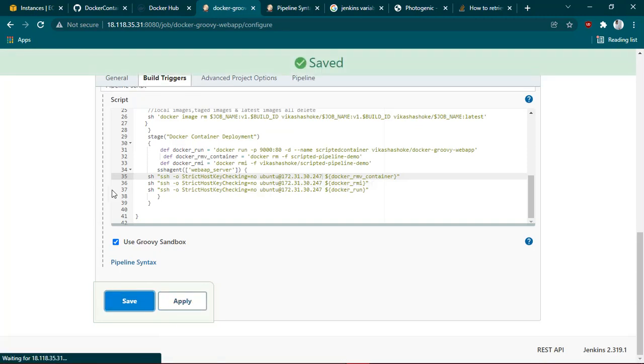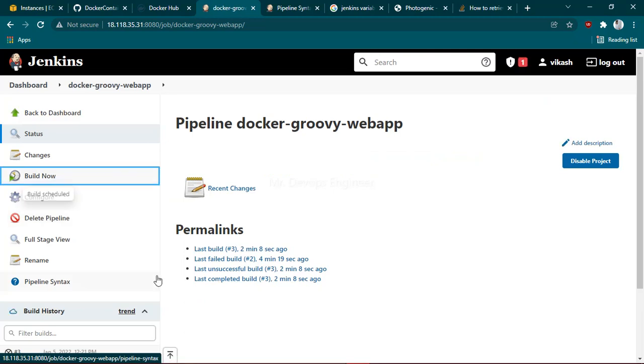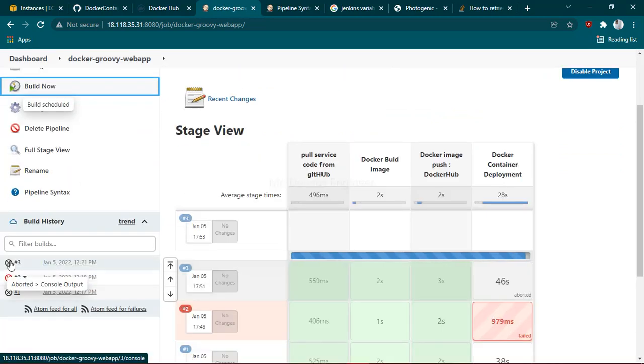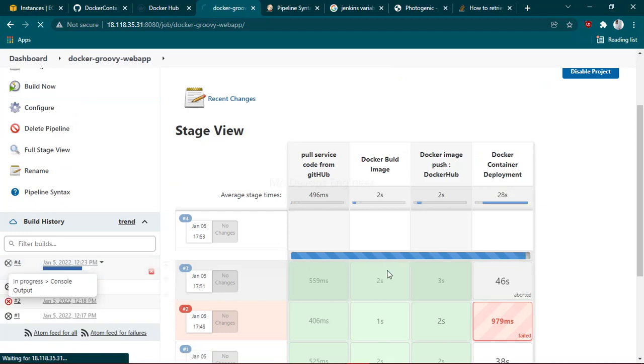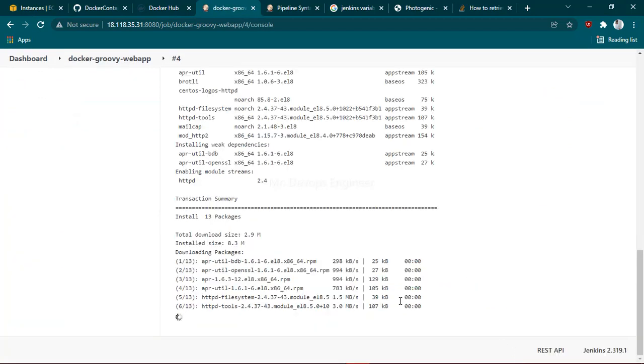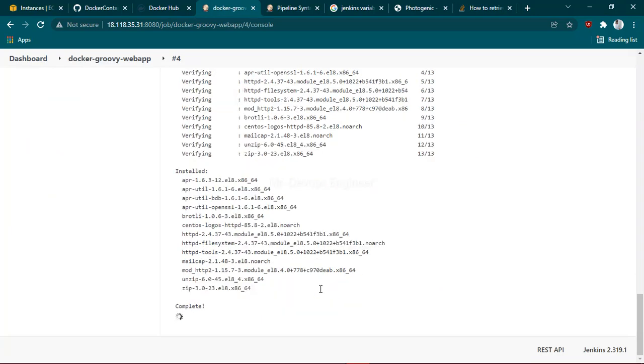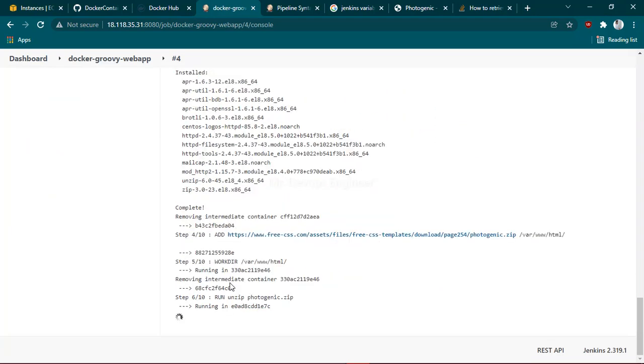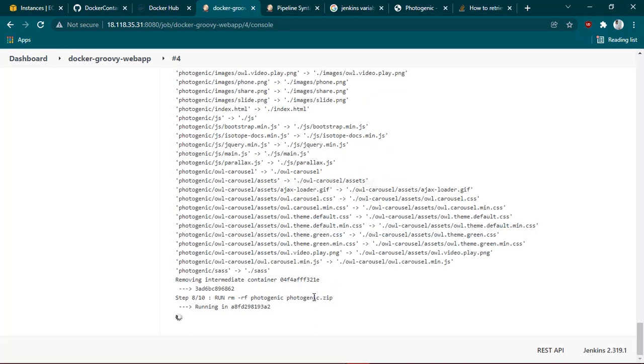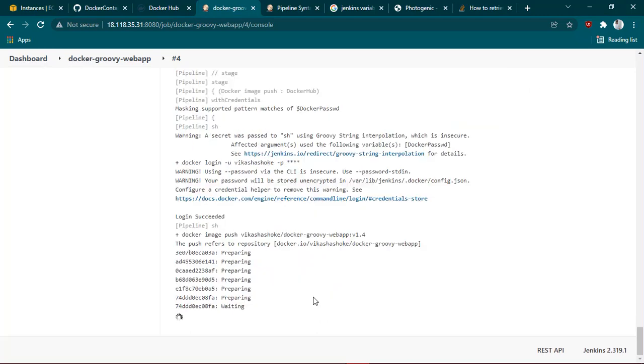Let's run it. Let's wait for the build. Docker image building is in process.